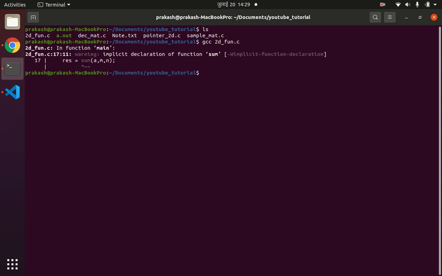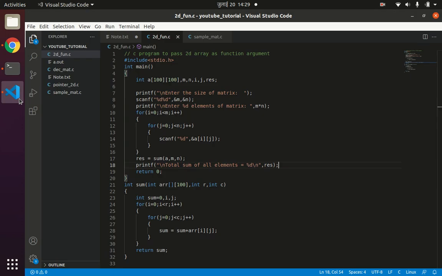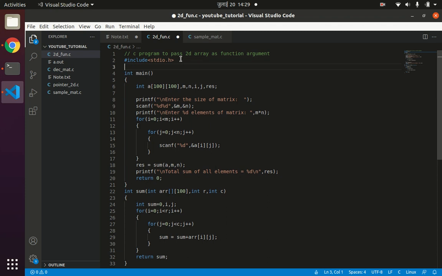Okay, the declaration is required. I missed the declaration or function prototyping, so I'll declare the function prototype also. Now once we have done that, let's compile this code again.